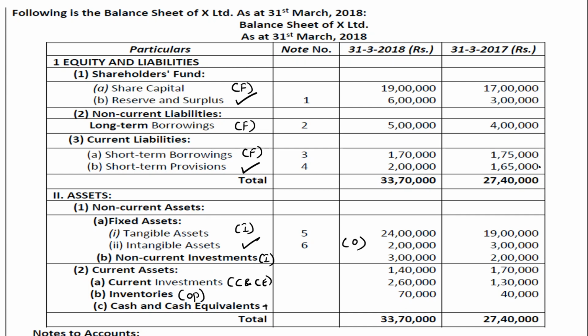In current liabilities, if you have sundry creditors or bills payable, or outstanding expenses, that would have been part of operating activity, working capital changes. And the current asset part, like debtors and inventories, would come under current assets. If you observe here, there is only one item, inventories, which has undergone a change. What has happened? It was 1,30,000, which has changed to 2,60,000. So this is represented by inventories. So 1,30,000 is the increase in current asset.